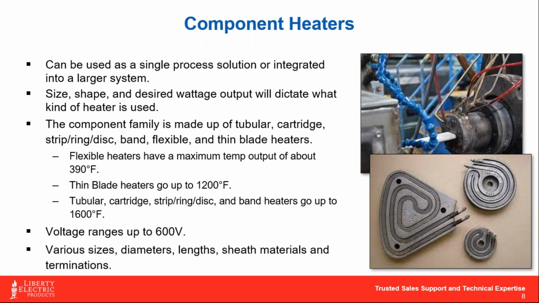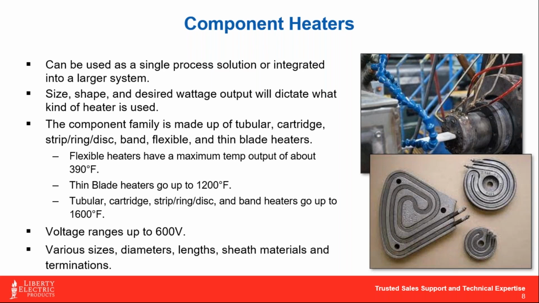Depending on what type of heat is required, I've got a couple of pictures here on the right, and one of them is a plastic extruder that you can see on the top. These heaters can be used either singly or chained together as multiple heaters acting as one. Typically on something like an injection molder, we'll have several band heaters that may surround the barrel, the discharge barrel of that former, so that you can cover a wider area of tubing with heat. So you can chain all those heaters together and let them behave and act as one.